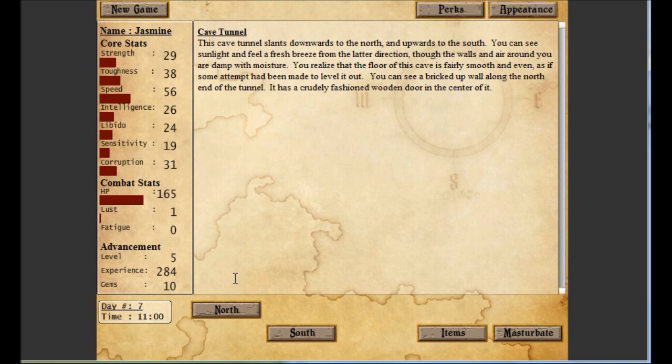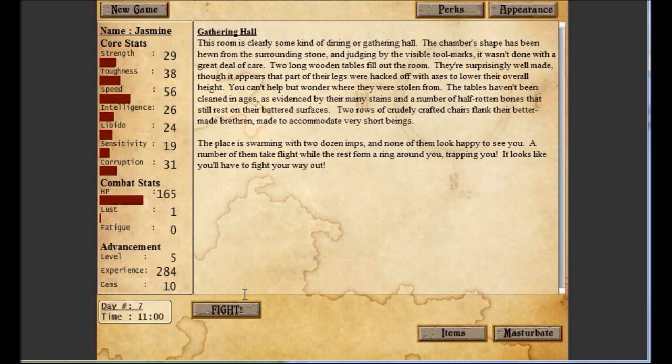I still don't get the north-south thing. I don't think you always enter from the south, or that geography even really matters in the demon realm. Why can't it just be back and forward? But yes, here comes the battle, the gathering hall.